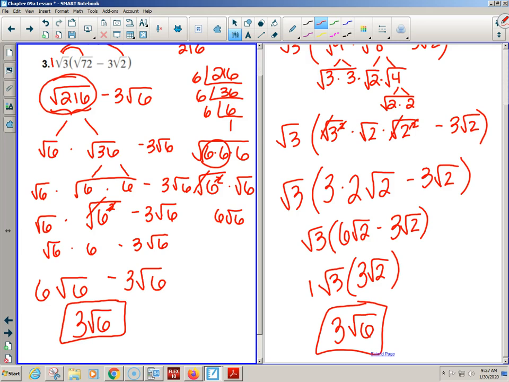Yeah, so then from the 6 squared 6, what would you? You're right here. You got this to be this, and then you still have the minus 3 root 6, but you need to now combine like terms. Okay, so then you keep the 6 the same. Because it's like if I had a 6x minus 3x, I'm just saying how many of them? Oh, I have 3 left over. It's a label more than a number, if that makes sense. Okay, so since they're both the same, it's just 6. Yeah, 6 of those root 6's minus 3 of those root 6's means there's a total of 3 of those root 6's. Sure.